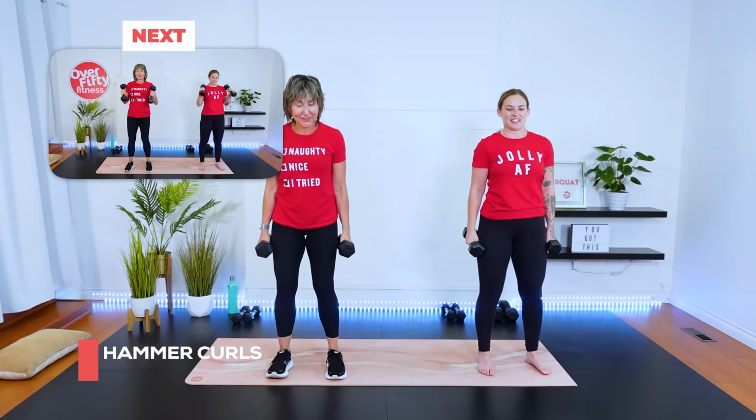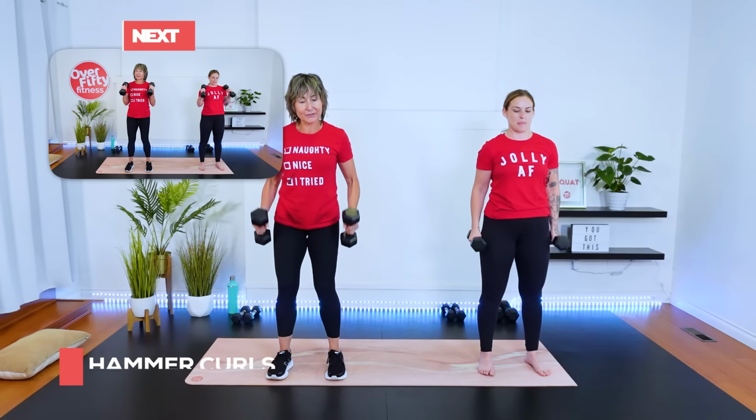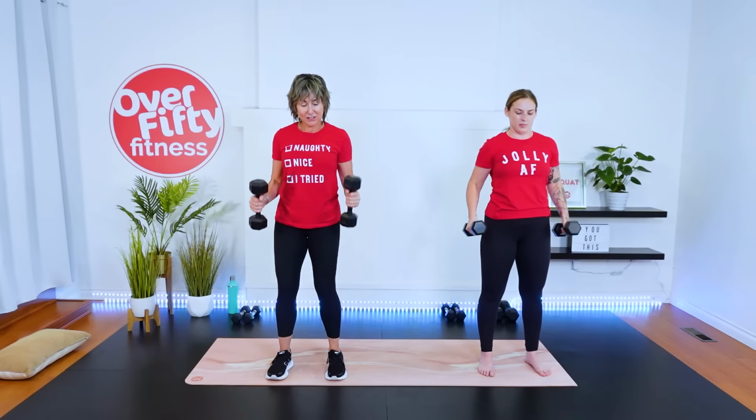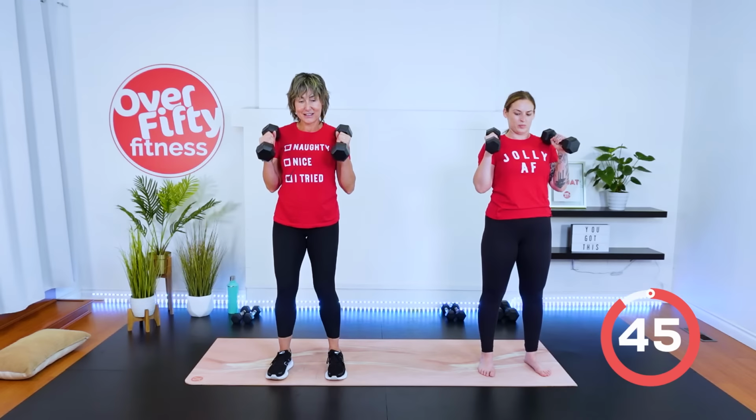All right, palms facing you now. Knees are soft. Hammer curl, hitting a different head of the bicep. And then slowly go to straight. Ready? 3, 2, 1, let's go.